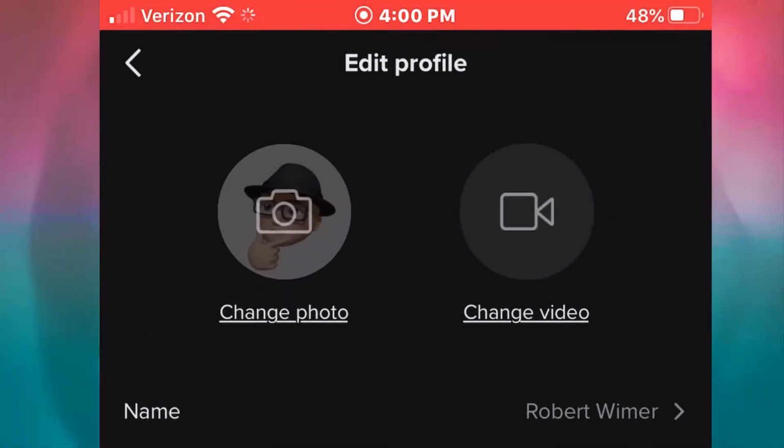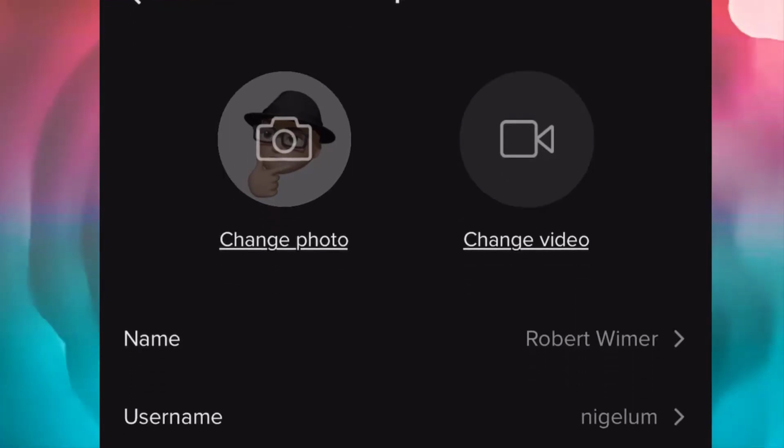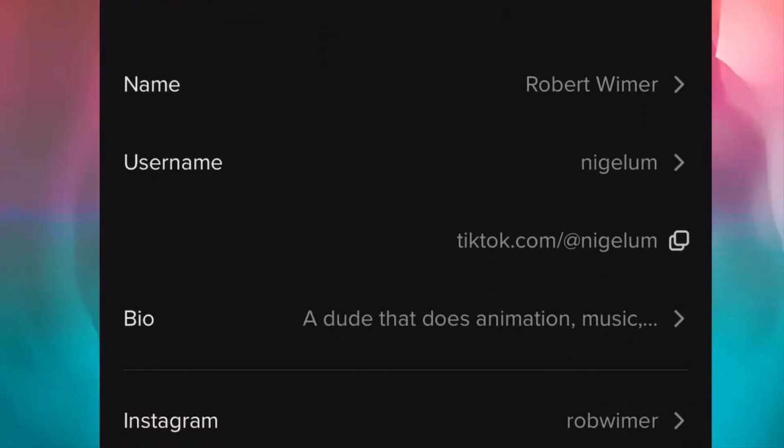At this point, I am able to add a photo up at the very top, or I can add a short video. There are advantages to setting up a short video, as it will show up as a moving icon off to the right-hand side of all of the TikTok For You pages that show your video. It can get you noticed.